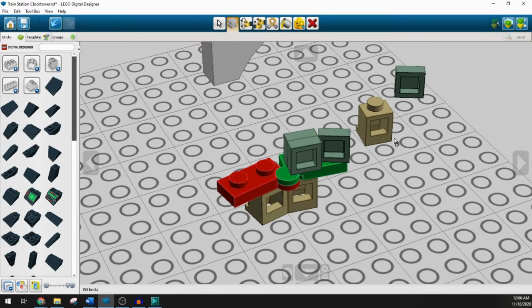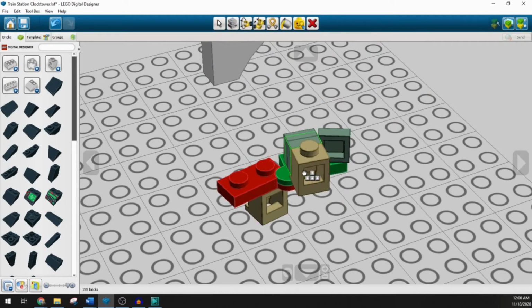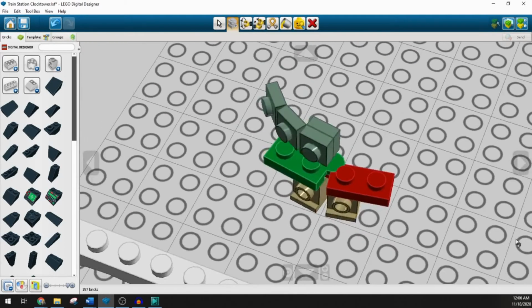No, that's not correct. Get rid of that. Oh yeah, I remember now. This one, gotta get rid of my clone tool. Alright, select this one, and copy that. And then put that one exactly where the other one was.